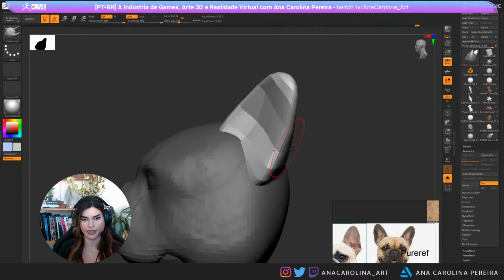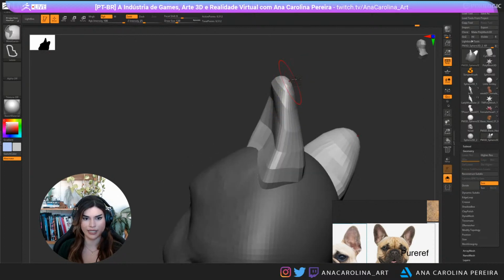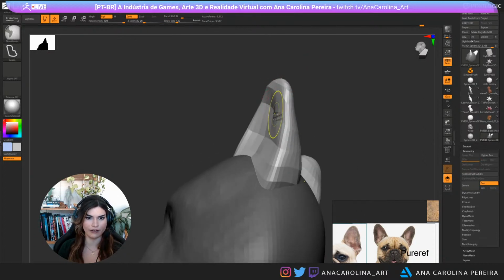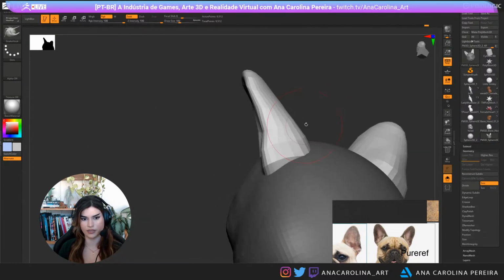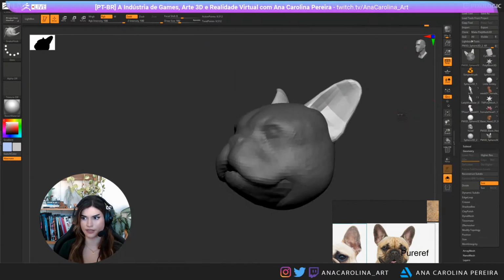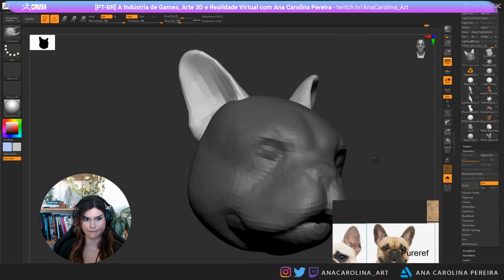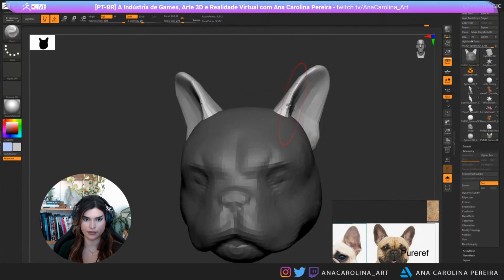So when somebody's beginning, I recommend small, easier pieces that you can complete, right? You don't want to bite off anything too grand when you're starting. So little practice pieces, little ear, little mouth. I think that's a good way to start. I'm just gonna pinch these ears a little bit so they're a little thinner.